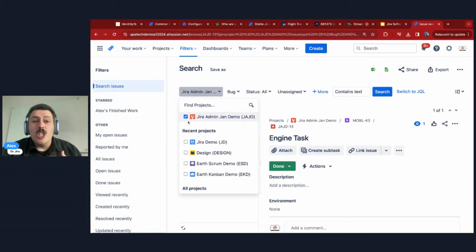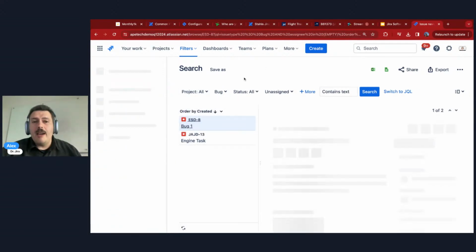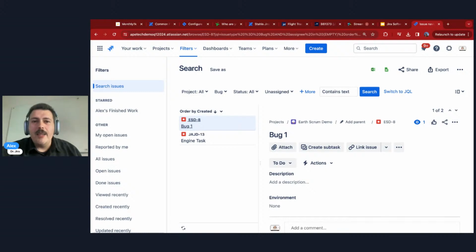Maybe we can just generalize it: just bring me every bug out there that doesn't have an assignee. This is going to bring you any bug, regardless of the project. Again, you still have to have access to the projects in order for these issues to return. But with respect to what you have access to, bring it back to me, which is a really important search. But I don't want to search for it every time, right?